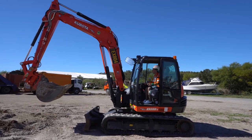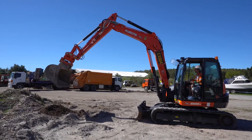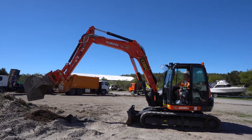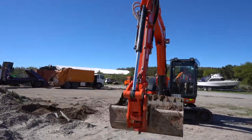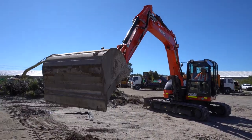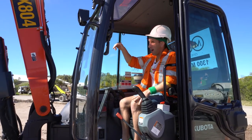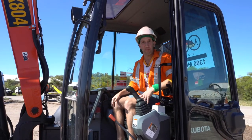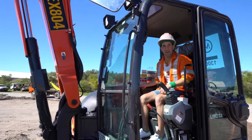And I'm gonna reach out and pick up some more dirt. Okay kids, so we've seen how that boom and the dipper and the bucket, which makes the big arm of the excavator, we've seen how that works and moves the dirt around. I'm gonna show you now using this lever how we operate the blade.